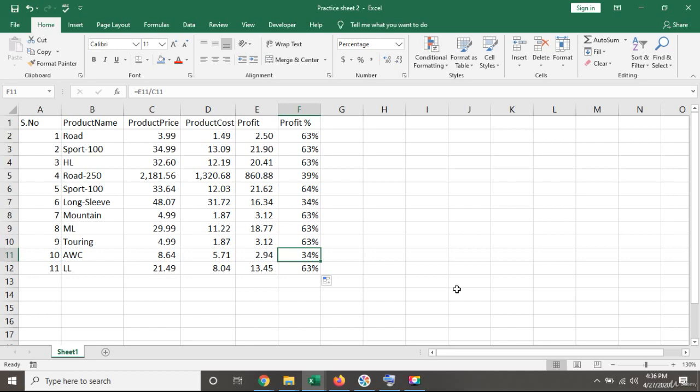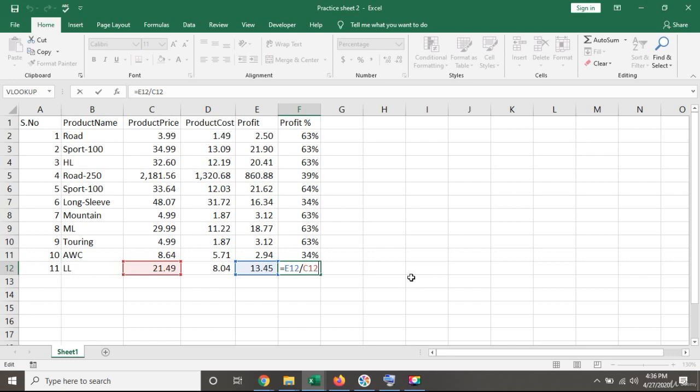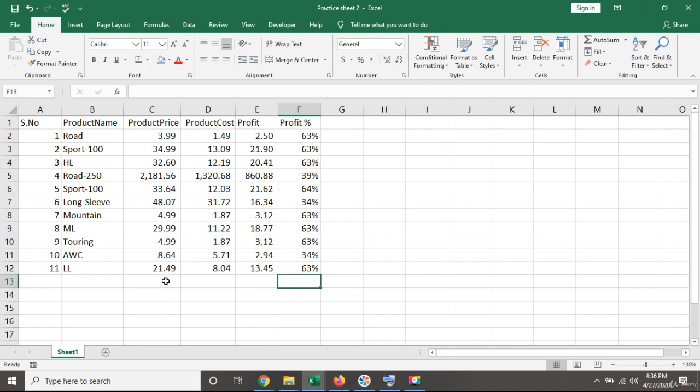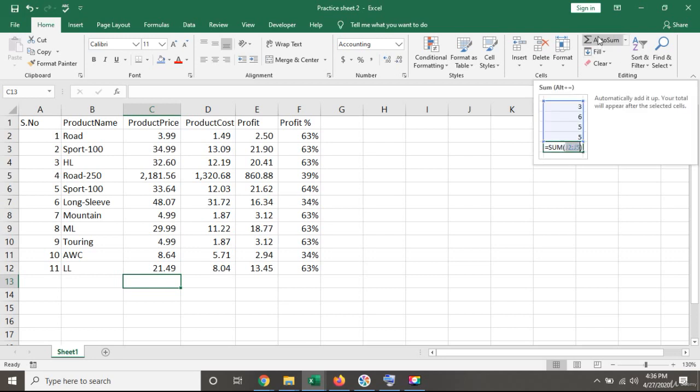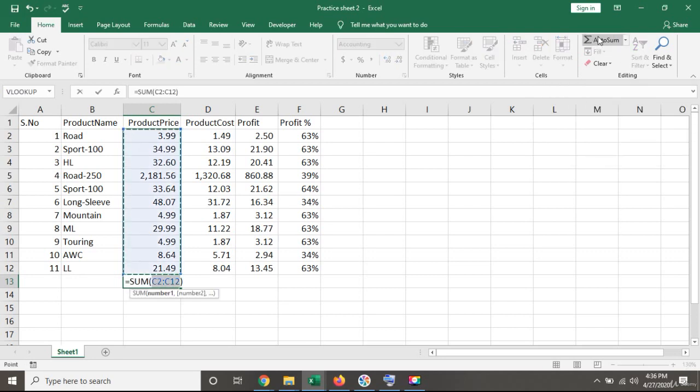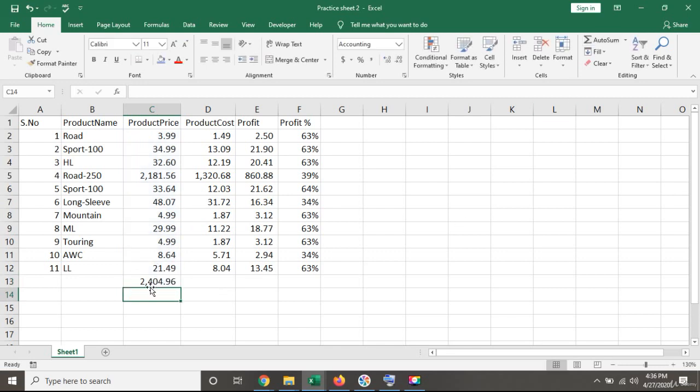And now you can see, just press F2 on any cell and you can see that Excel has correctly taken the relative cells to apply the formula. Okay, perfect. So my data is in very good shape now. What I need to do is the totals for this product price here. To do that, I can simply apply the auto sum. If I do that, just press enter and the auto sum will be calculated.